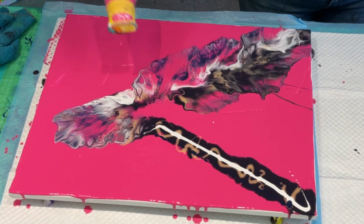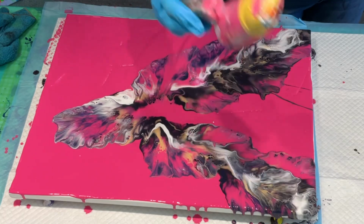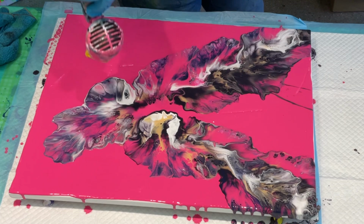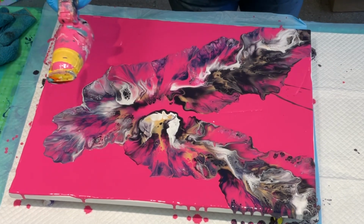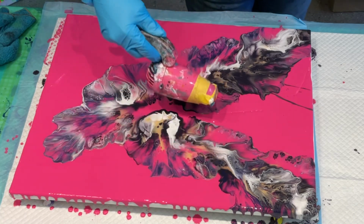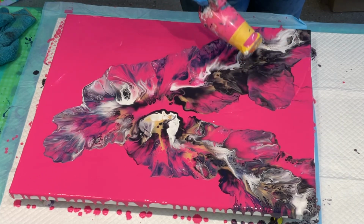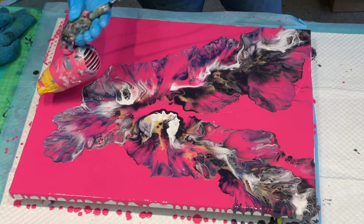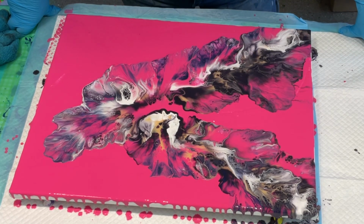Wow, lovely. Look at that. That's quite nice. Just blow out some of the pink now, over the edges. Rightio. Wow, that's pretty. Just those few colours.